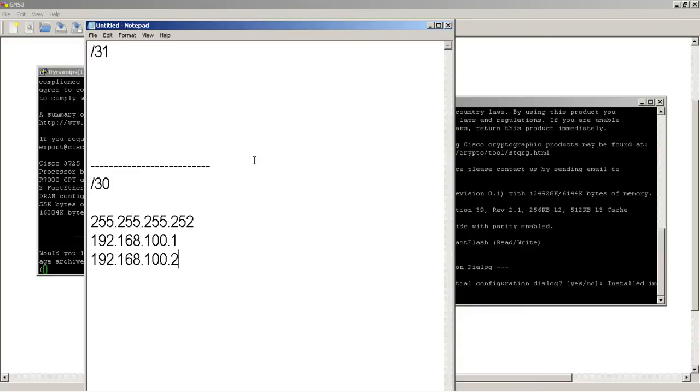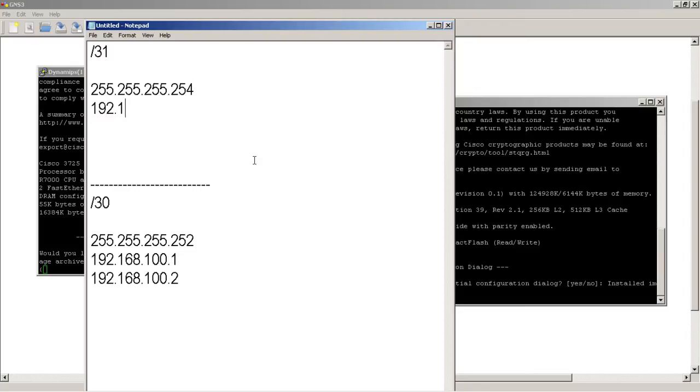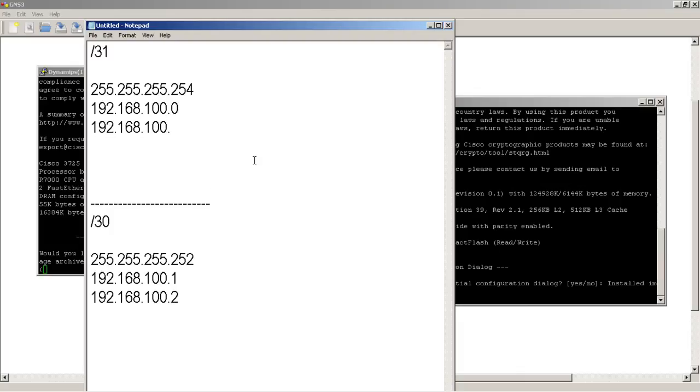Well, in a point-to-point link, having a network address and a broadcast address is kind of silly when you think about it, because there are only two points. So, okay, we go with a /31. And what's the mask for that? Well, it's 255.255.255.254. It's kind of weird to type in, isn't it? It's 254. It's very strange. And down here, 192.168... Well, let's see. What are we going to use here? We could try 100.0 and 100.1. Maybe, maybe not. We'll see if it works.